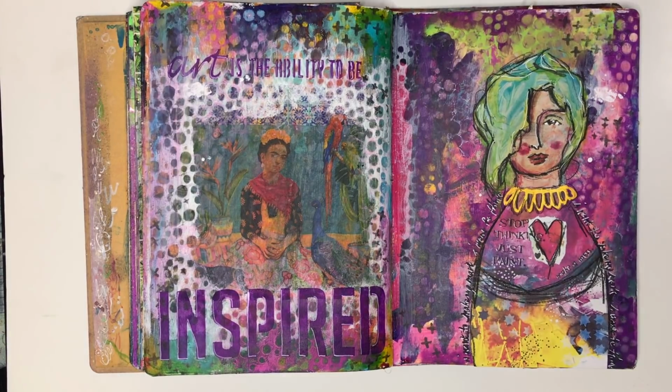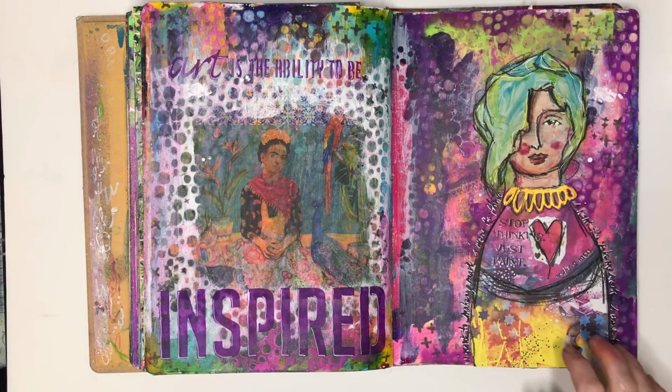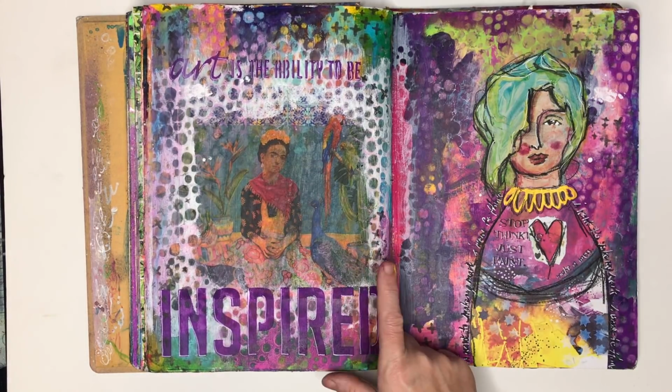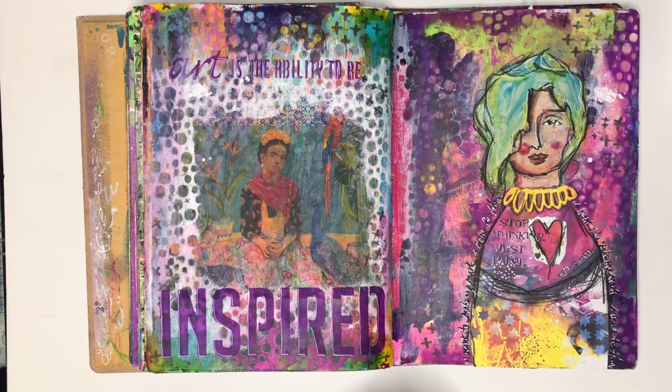Most of the rest of the journal, I've been on a real Dina Wakley kick, inspired a lot by her artwork and her colour schemes and so on. So that comes through a lot, and that's particularly on this page. This page I was gifted this serviette by my, well, it wasn't really gifted. She had me over for dinner one night and they were sitting on the table, so I did borrow one, and it ended up in my journal. The background, again, I was playing with those liquid acrylics. I was really loving them and getting these beautiful patterns in the background.